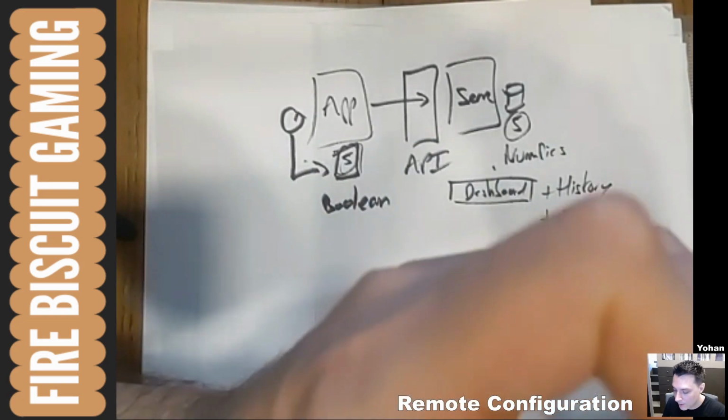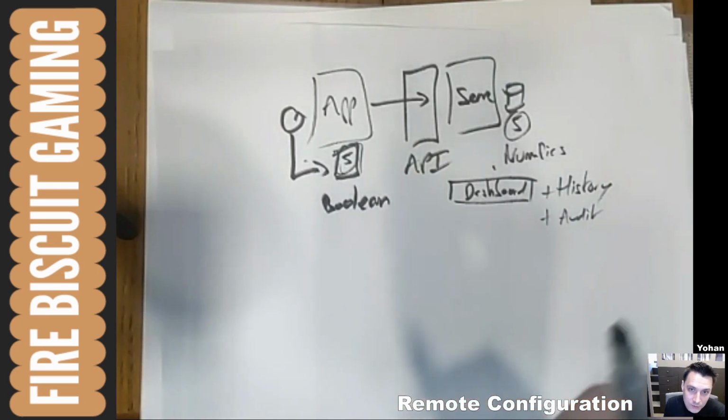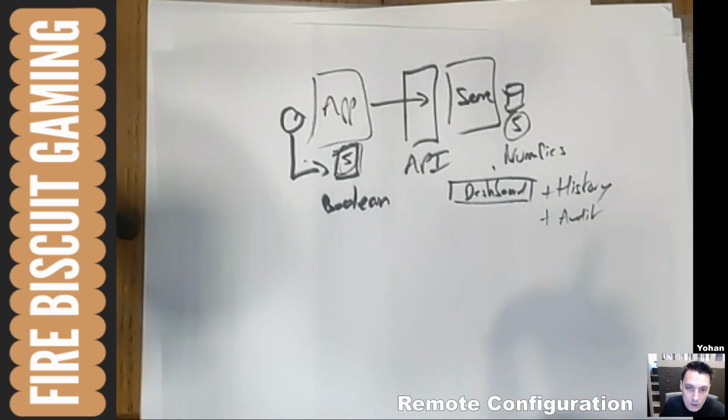There is maybe one caveat to that, or exception to that I can think of, is what we call a kill switch. So it's very frequent when you have an app running in the wild that at some point you realize that you have a critical bug that you really want to fix, or there's a security vulnerability, for instance. And you want to be able to quickly kill the older versions of your app, the ones where the fix is not patched in yet.